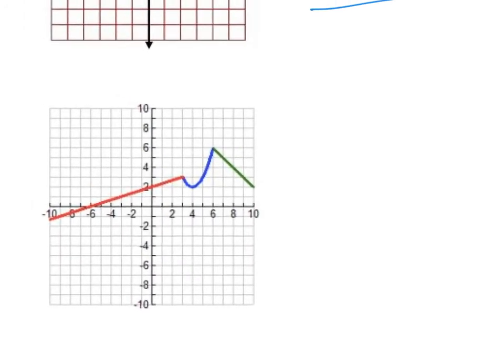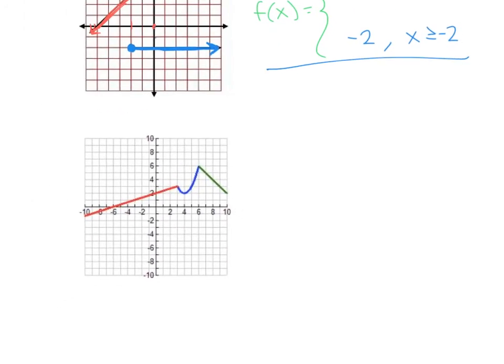All right, last one. So I'm going to start by creating a function. I'm going to name him g of x. Now notice that g of x here has 3 pieces. We have the red piece, we have the blue piece, and we have the green piece. All right, so I'm going to start with this red piece here. The red piece is a linear function, so it's going to be x. It might just be x. It could be 2x. It could be 1/2 x. We'll figure that out in a second.